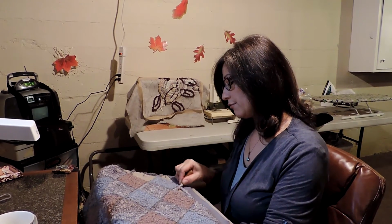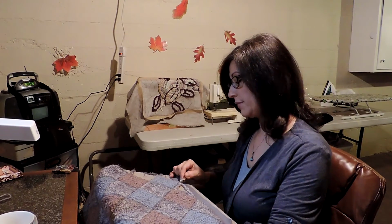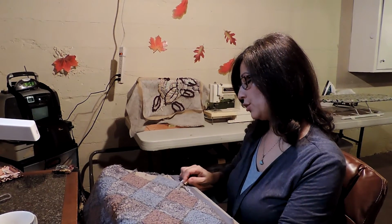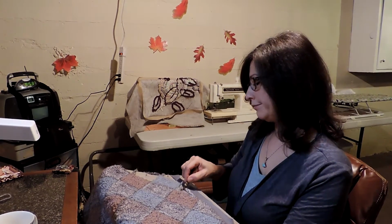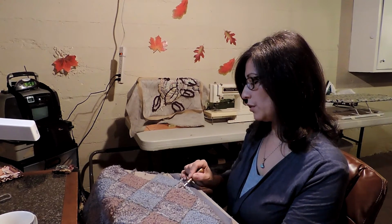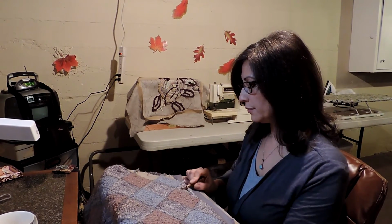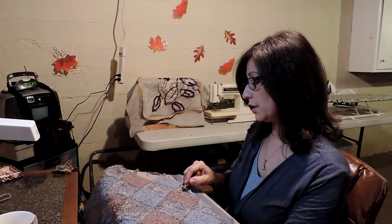And that is the beauty of rug hooking, is that there's nothing wrong in rug hooking. Nothing. Don't let anybody tell you you shouldn't be using that or you shouldn't try it. You try it, and if you like it, then you use it. And if you don't care about hearing negative thoughts, then just use what you want to use. Because to me, it's all good. It's all what you want for your rugs or your works of art. If that's what you so choose to create, then absolutely.